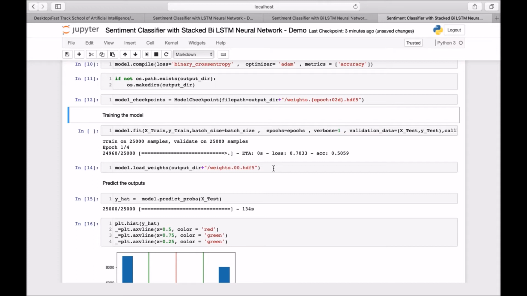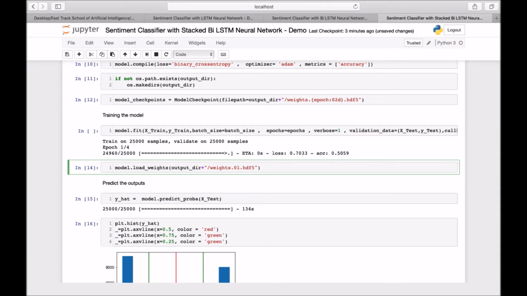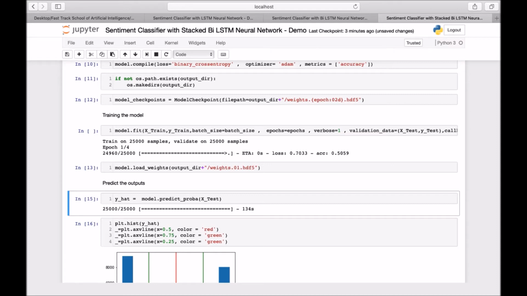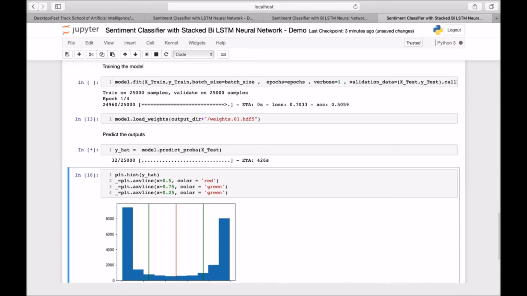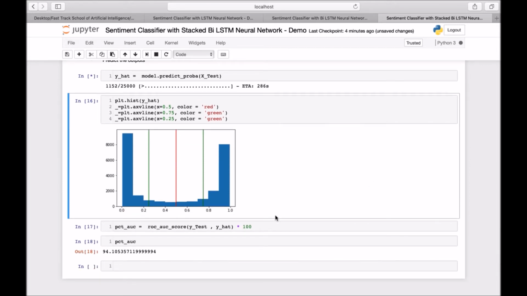So what I'm going to do, as I remember, the second epoch basically contains the highest validation accuracy. I'm trying to load it, okay, and I have loaded it successfully. Good. And next I'm going to do the predictions. Predictions are also going to take a bit longer, 300 seconds in this particular case. So I will just fast forward this content and then we'll see whether we are able to achieve any better result or not.